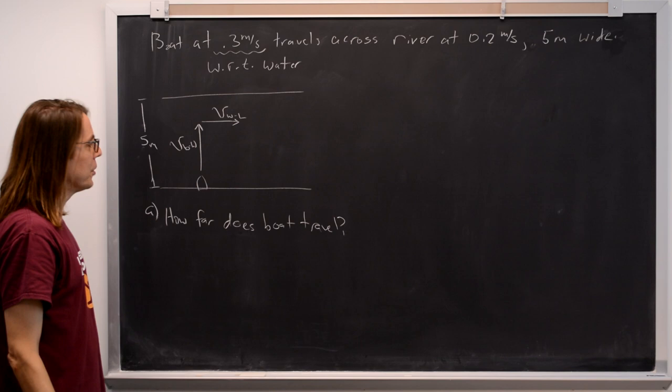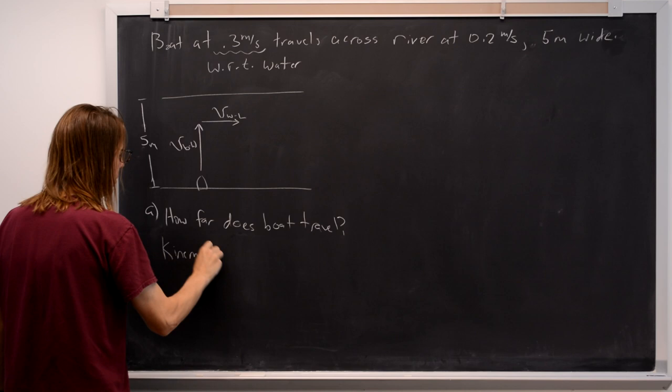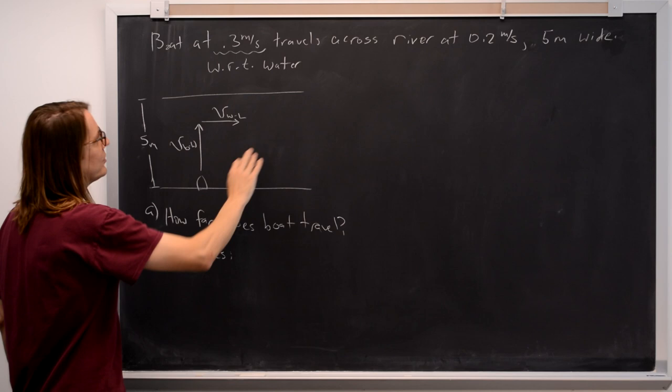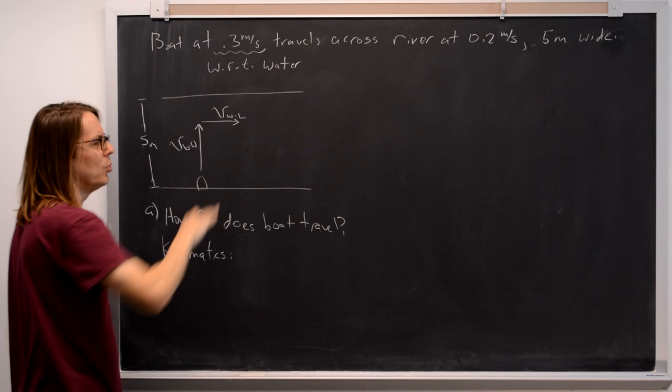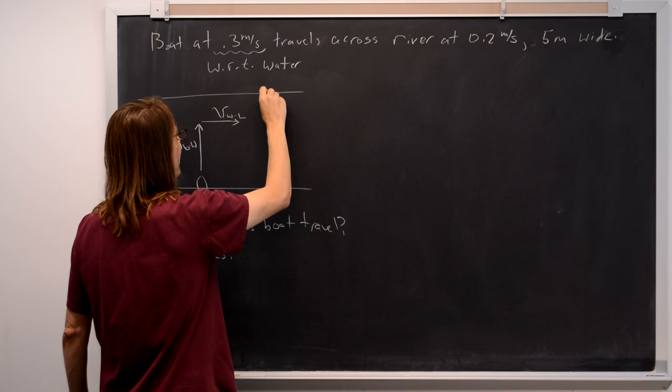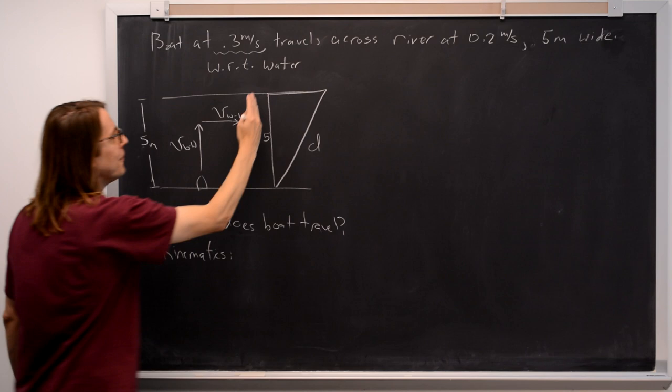There's really two ways to do this. The first way you can do without really even thinking about relative frames. You can just use your kinematics. You could say there's x motion and there's y motion, and they're independent, and in this case there's not even any acceleration. We're going to need both distances from the x and the y kinematics. The distance in the y we already have, we have the five. We just need to know how far does it get swept this way.